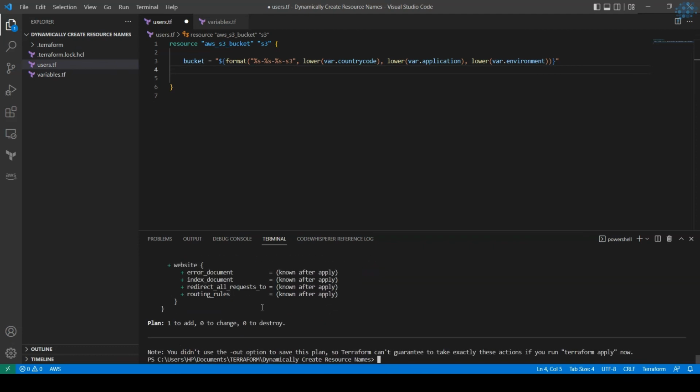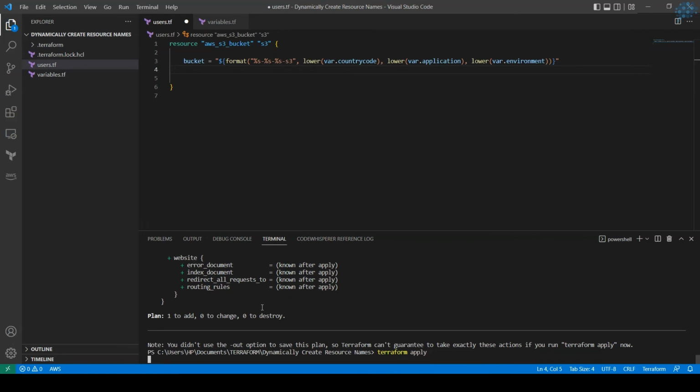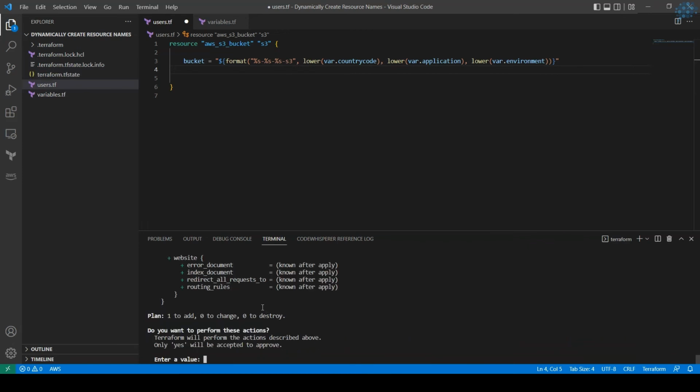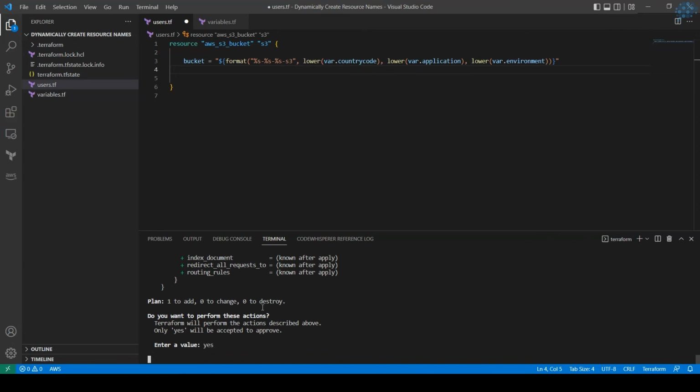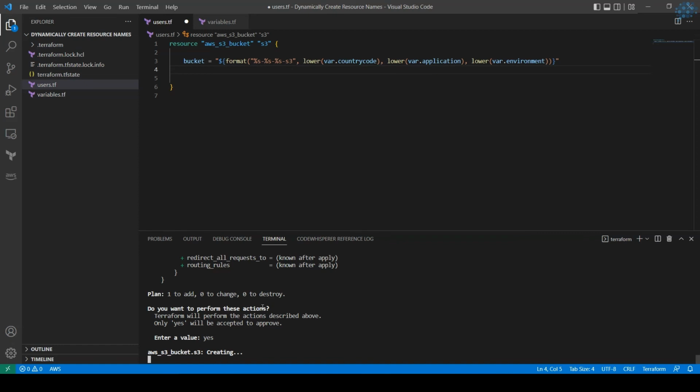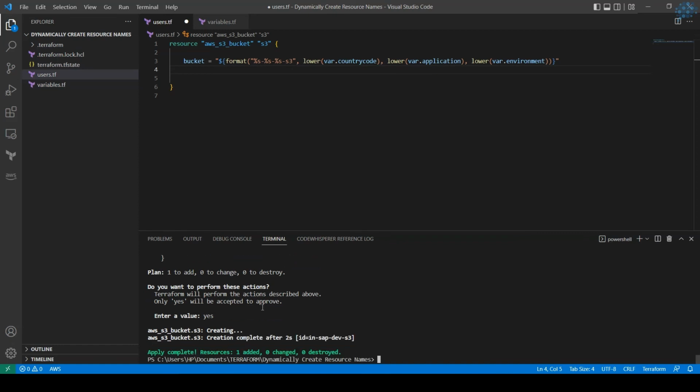Looks all good. Let's run Terraform apply, and when it asks, type yes and press enter. Alright, apply complete, that means it's provisioned.